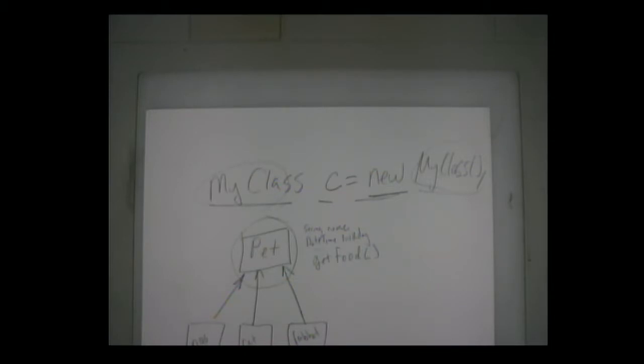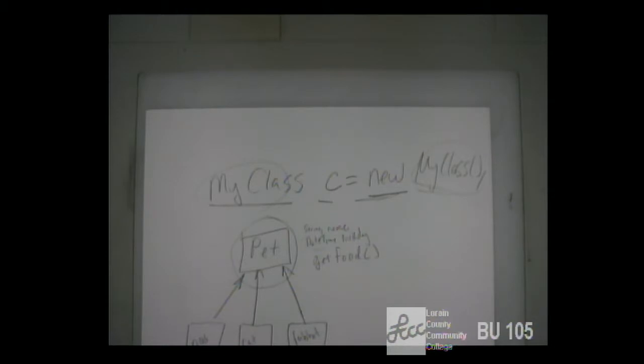So an abstract method is a method that is written on an abstract class, all right? It has to be written on an abstract class, or later we'll find an interface, but it has to be on an abstract class, and everything that inherits from it has to either have a concrete method for the abstract method, or has to itself be an abstract class. So by the time you get down to actual classes that you can instantiate, there better be a method for every abstract method that's defined in the superclass.